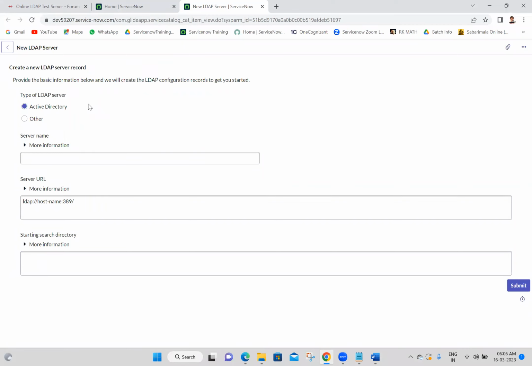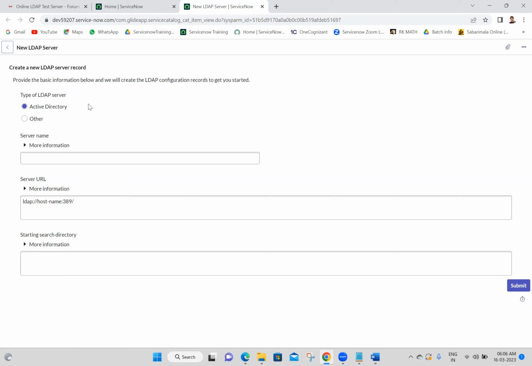Active Directory is more secure in the organization, because it contains the data of all the organization's employees.